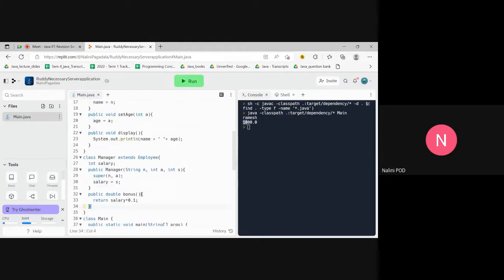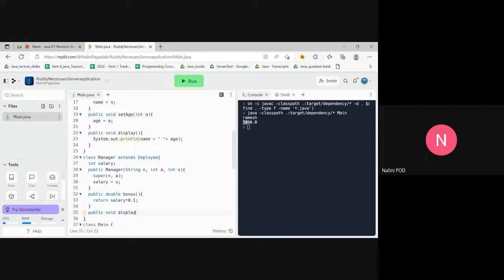So actually you have this display method inside the employee class, but for manager there is another instance variable also, like salary. So you want to display all three details of your manager. Then how can you do it? You can override the method which is present inside your parent class. Basically you can say public void display.